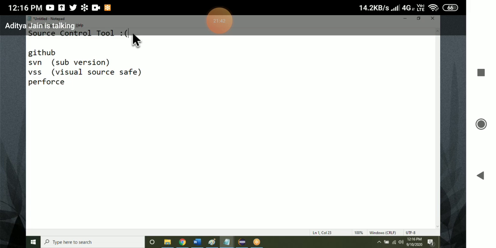Sir, here we can share our projects and other people can also access that. Yes, version control tool. It is also called a version control tool or configuration management tool.